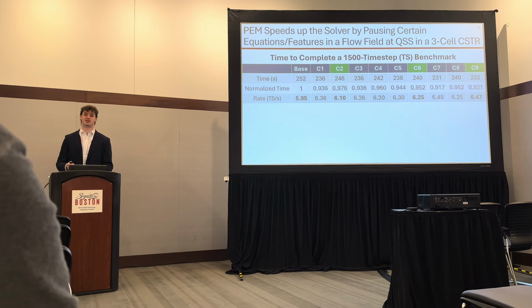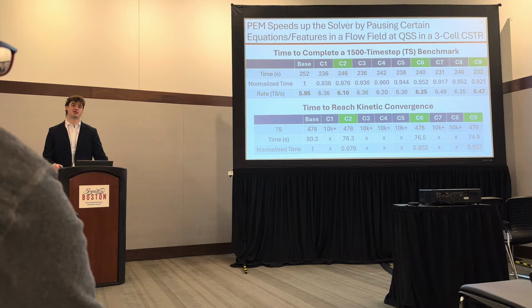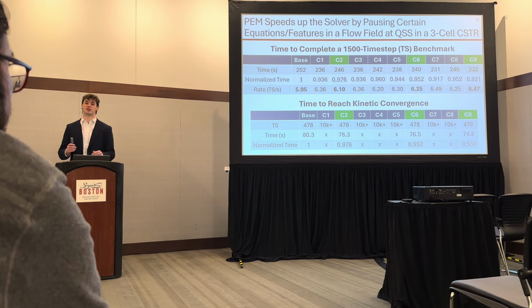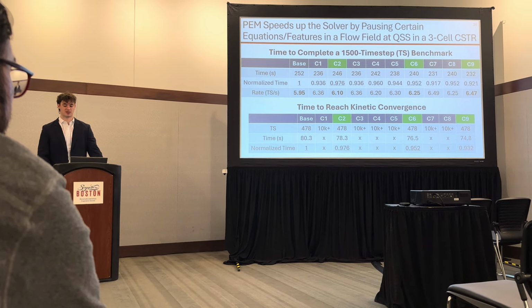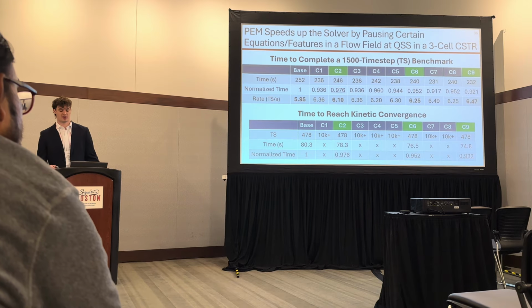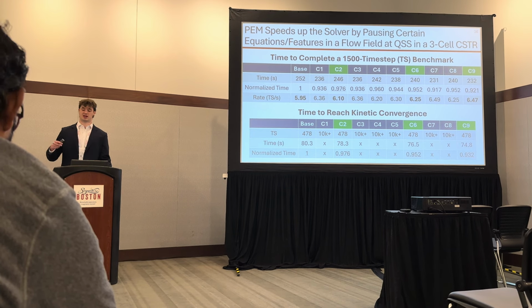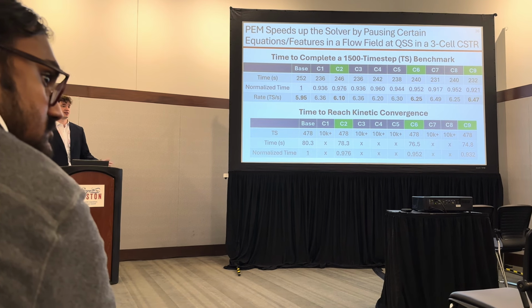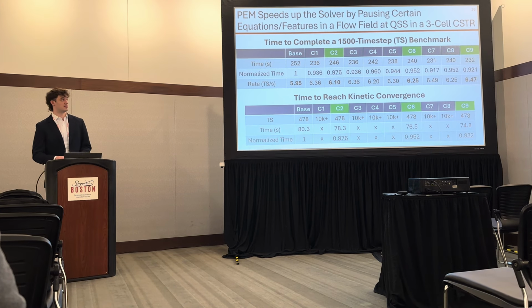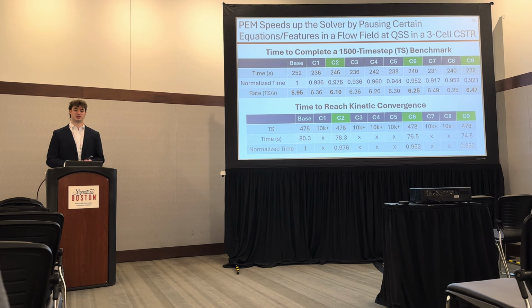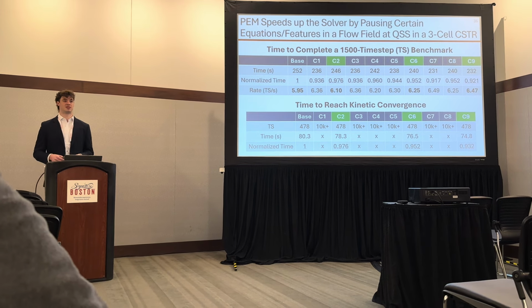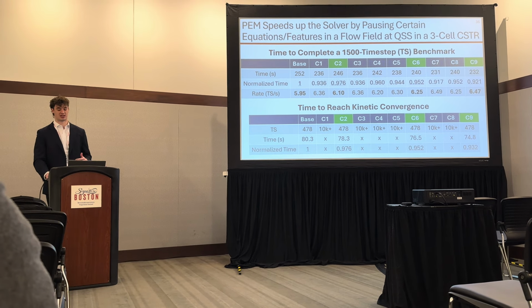The reason that those are our big players is if you look at data for time to kinetic convergence, all of the other simulations, apart from the base, they didn't diverge and explode, but they were fairly consistently departing from our target value. So for the time being, they're not our main focus. And these C2, C6, and C9 simulations are about 0.0368% error from our target value. So again, our kinetics are not being affected, which can be seen with the amount of time steps it takes for each of these to reach QSS. Even though the rate of the solver is increasing, they take the same amount of time steps. So, which is again supporting the idea that if you're disabling equations and features that have converged or reached QSS, you're not affecting the kinetics of the actual simulation.